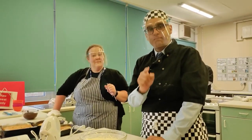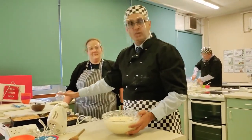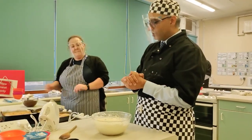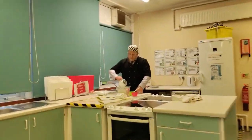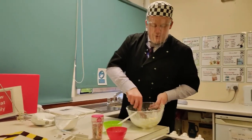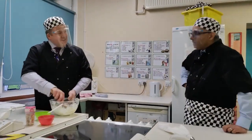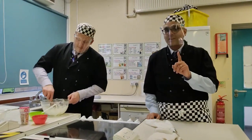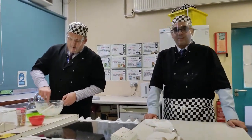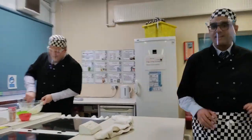We need to actually wait for these cakes to go totally cold before we can decorate them, especially with cream. Chocolate's a little bit more forgiving, but buttercream and cream both just melt. So we need to let the cakes cool for about 20 minutes, wait for them to cool down, and then we'll come back to show you how to put the final decorations on. Pause the video now if you're at home baking and cooking along with us. Just before we do, let's go over to Mr. Walker, who's trying to avoid making himself look like Casper with the icing sugar.